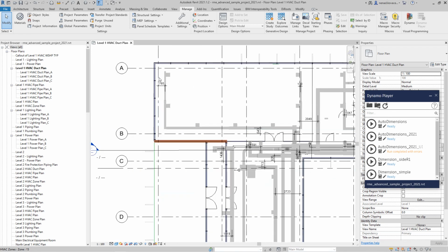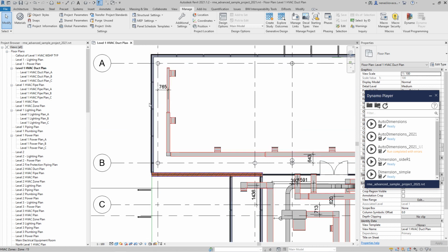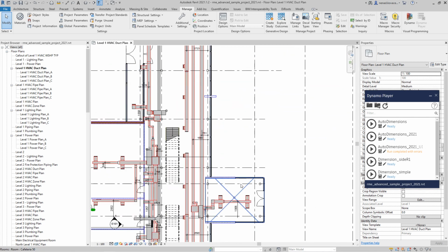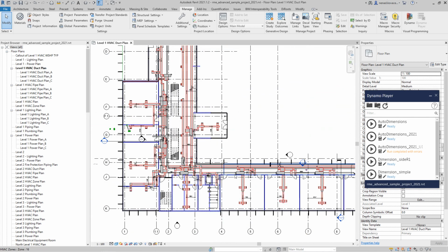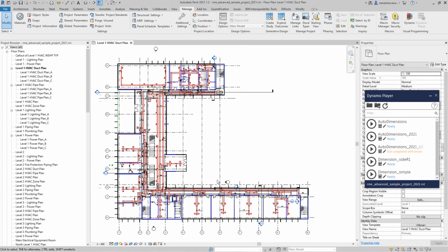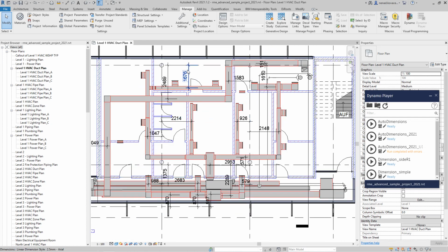Also, we can go up here. Yeah, so the script is able to detect when it finds similar dimensions, and it will automatically delete one of them. And that's it for the ducts regarding grids. Now I will again delete those dimensions, because I also want to show you the second option.